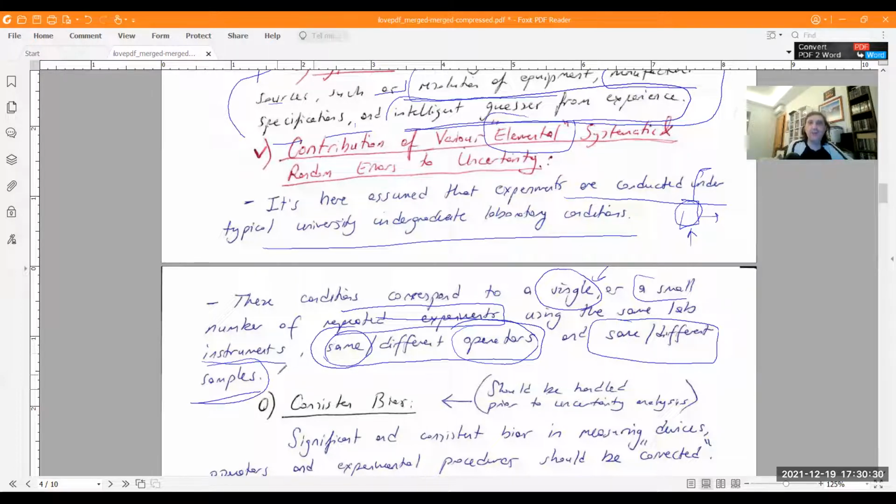If you need to do a repetition of the experiment, usually the same person takes a spoon and prepares another sample, usually from the same box of that chemical. But sometimes it may be from another container also. So I put here same or different samples. The change would be usually same or different operators, same or different samples, but usually even they are the same. The most important distinction is going to be a repetition of the experiment in a short time interval.